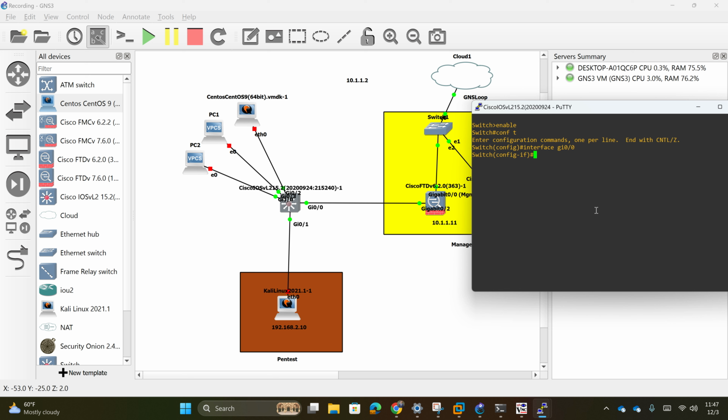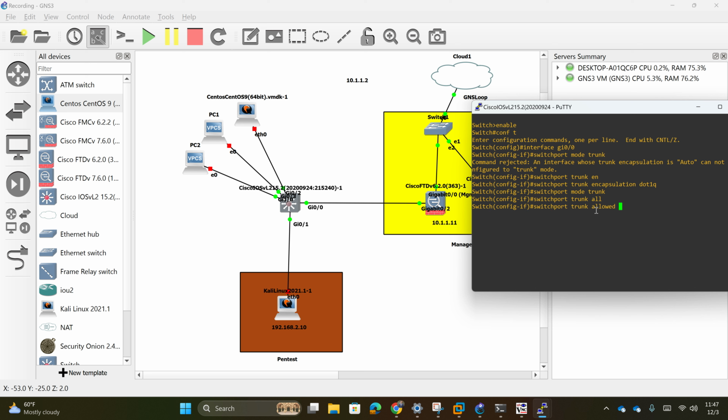To do that, we will have to do switchport mode trunk. That did not work. Switchport trunk encapsulation dot1q. And then we do switchport mode trunk.